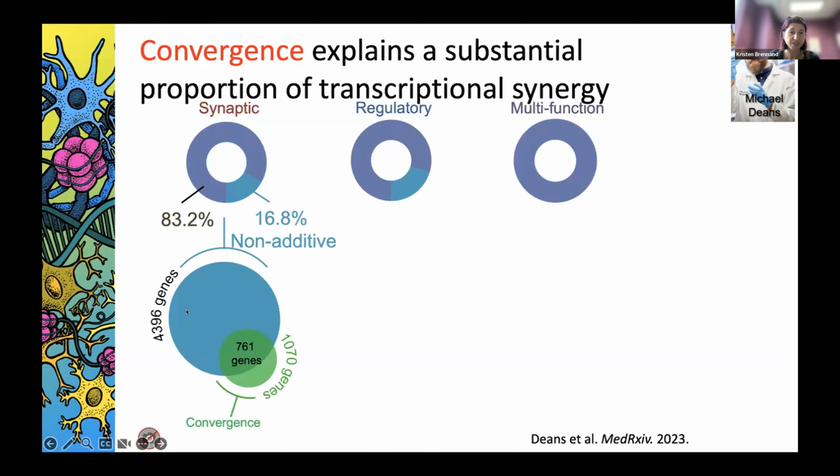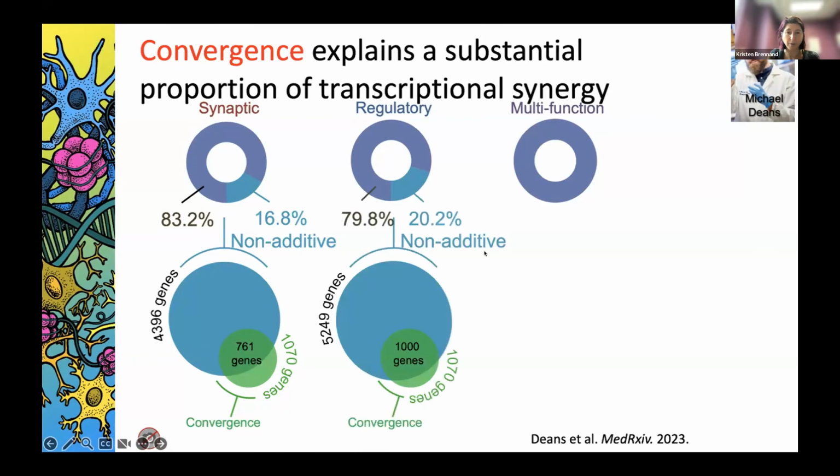Now, these non-additive genes in light blue, when we tried to figure out what the biology was, what is unique about these genes that are not changing as expected in the additive model, well, they were actually enriched for the convergent genes that were downstream of the individual 5 synaptic genes. And so what I'm saying here is that if you manipulate the 5 synaptic genes one at a time and you look for shared downstream genes changing in the same direction in all 5 individual perturbations and call those the convergent genes, they overlap to a large extent with the non-additive genes.